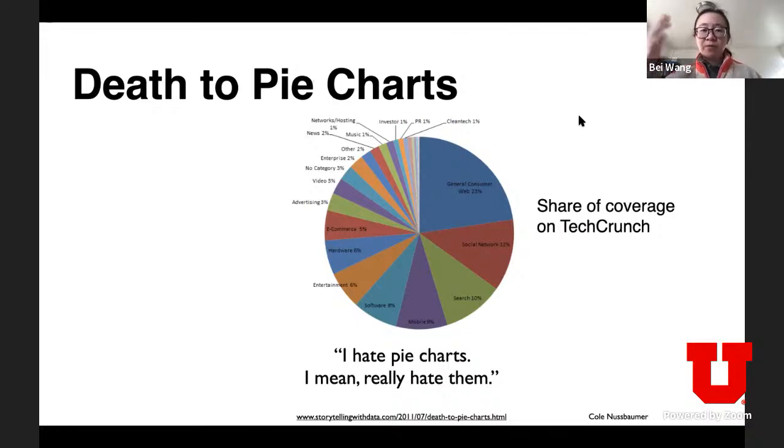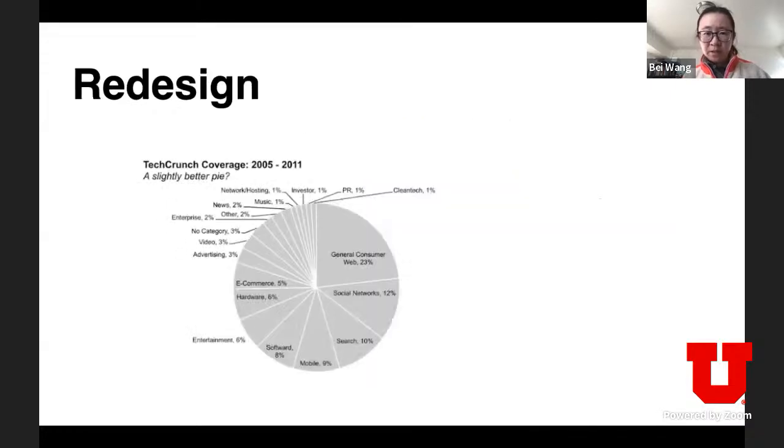So it's not only that, right? If you have, say, all small slices, 1%, 1%, 1%, 2%, they become too small, which means the pie chart has a limited capacity in the number of categories you can present. Another comment is that you have limited text. That's good. When you put text in there, you don't have too much space for text. But another major issue with pie charts is that they make it very hard to compare the actual quantities. So in this particular case, how do I know which one is slightly better, right?